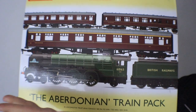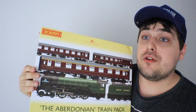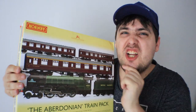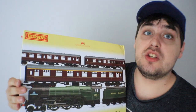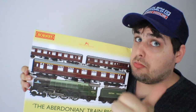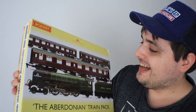And it's this! The Hornby Tornado Train Pack! Obviously, I am super excited to actually have a Hornby Tornado for once, but also, it comes with some rolling stock, because I do need some new coaches, so it's nice to buy a locomotive and some coaches for my model railway collection. Smart thinking, Oliver. Good job. But this looks so cool. This has got some great detail. I can't wait to get it out of this box and show you guys. It's so cool.